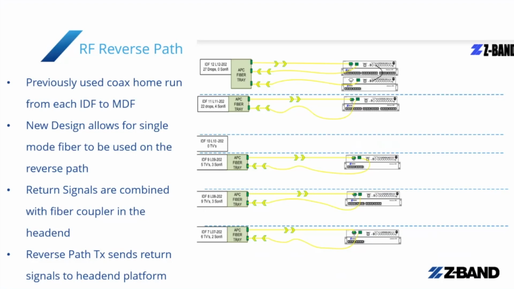So RF reverse path. The RF reverse path is different than what you've seen if you have a Gen 3 or a Gen 4 system. If you have a Gen 3 or a Gen 4 system, you have these 8 outbound cascade ports, but then adjacent to those, you also have 8 inbound cascade ports. And that's how we did RF reverse path in healthcare or in hospitality. If you had a Sonify system or a LodgeNet system, that was how that was done.